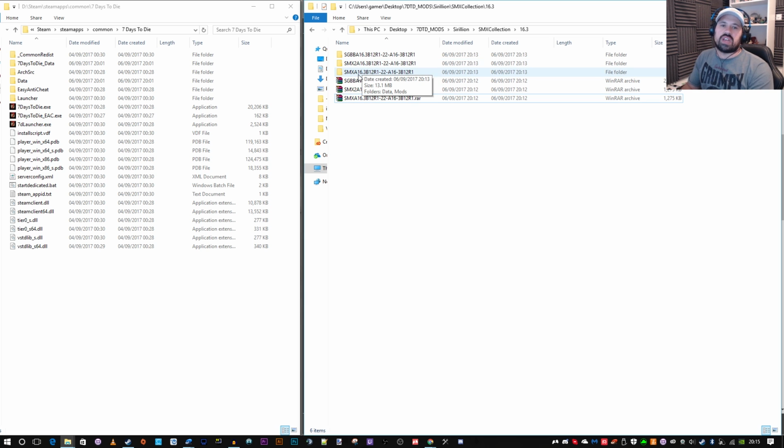So the way you have to install it, first you have to install all the UI mods, and you have to install them in the order of base SMX, and then the additional change. So if you download a Val mod, do SMXA first, and then do the SMX Val mod, and so on, or SEER mod, whatever you want after that. The backpack mods, or any other mods which physically change functionality that cause you to not be able to play in EAC mode, they have to be installed last. Now that's how I understand it, and I've always done it in that order, and everything works fine every time.